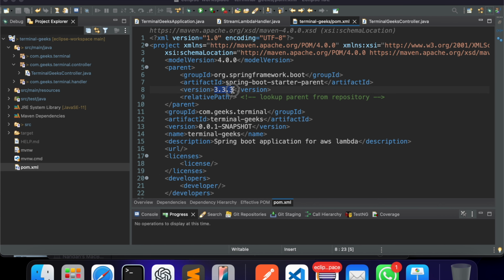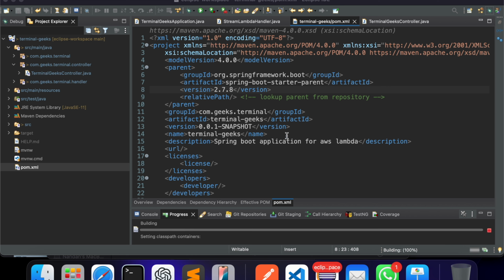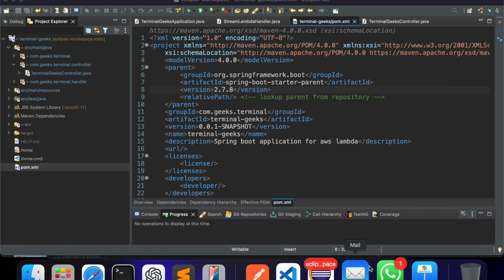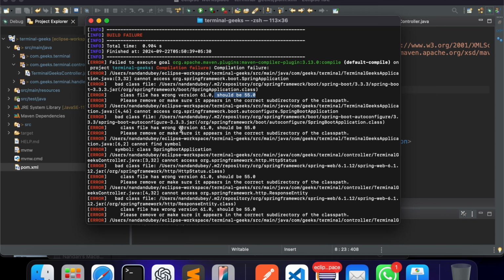We also need to reduce the Spring Boot version, because versions above 3 require Java 17. So I'm going to use version 2.7.8, which works with Java 11. Let me build it now.